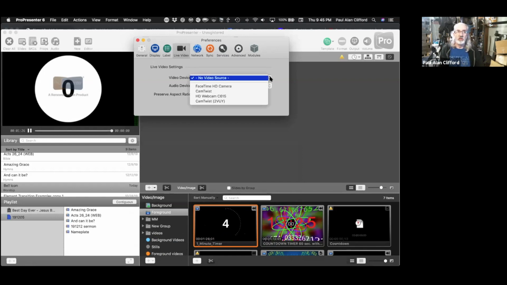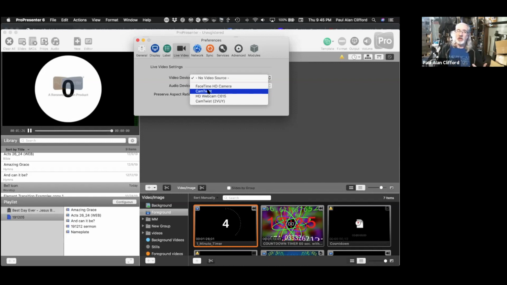So you'll notice that it's showing Cam Twist and Cam Twist T2VUI in addition to the webcam that you're looking at me through, and the FaceTime HD webcam that's built into this computer. So Cam Twist is a piece of software that is Siphon aware, so you can take the output of ProPresenter into it, but that's not all that useful.